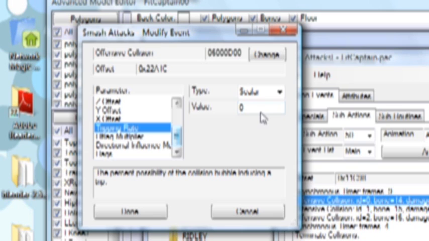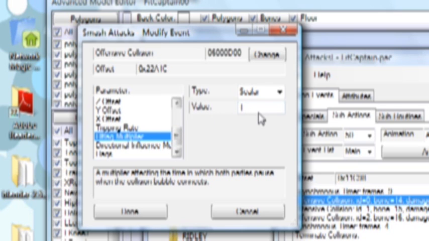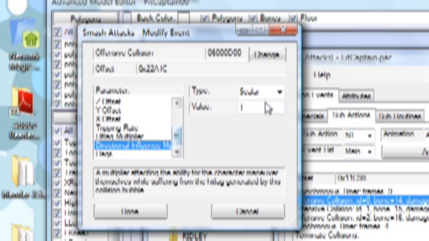Trip rate, obviously, is the percentage amount that a hitbox is able to cause tripping. So you always have to have the number between 0 and 1. Hit lag multiplier is how much hit lag both characters suffer when the attack connects. If you have it at a higher number such as 3, there will be a moment where both the characters will just be still, and then the animation will continue. A good example would be Wolf's forward tilt, the first hit of it. Directional influence multiplier is the multiplier that affects how much your opponent can maneuver themselves during the attack and alter their angle.